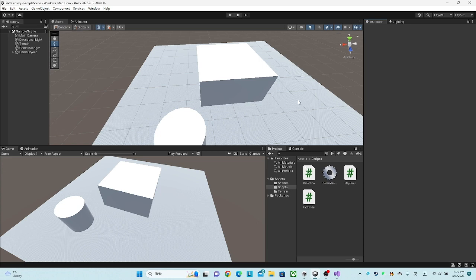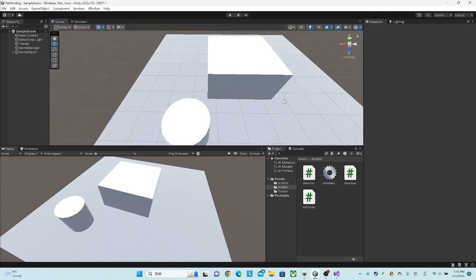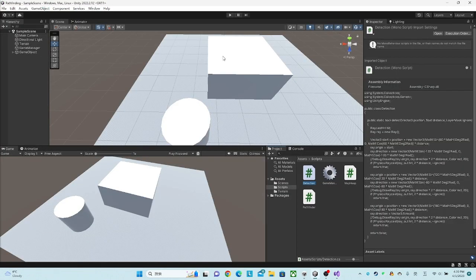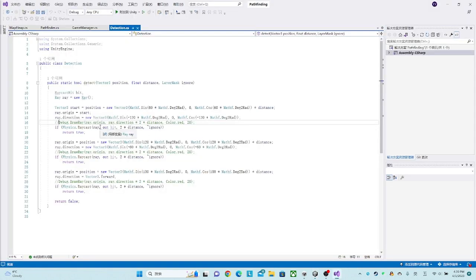And here I will explain how I implement the entire algorithm. First of all, I have a detection script. Basically, the use of this script is that I draw a straight line through each point, and each line will be at a 60 degree angle to the others, and the lines cross at one point, which is the middle point. I can run an example here.